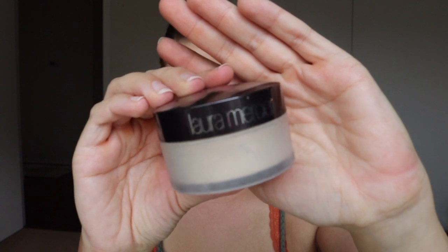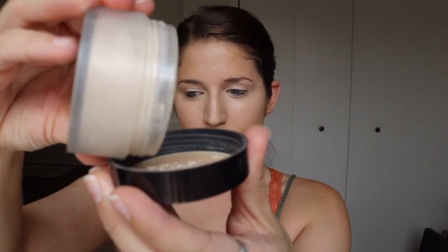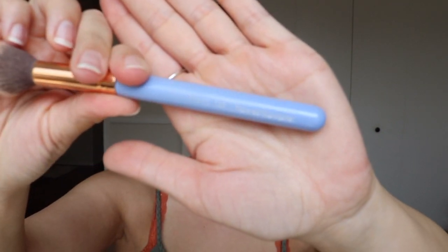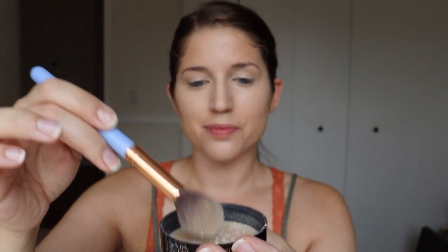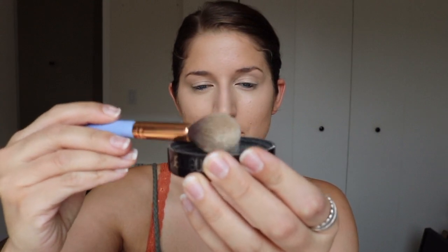And I will set this today with my favorite translucent powder. This is the Laura Mercier in translucent. I have yet to try the Coty Airspun, which I might pick up this week, but I have just been loving the Laura Mercier. I've stuck with this for quite some time now. This is my second one. So I just put a little bit in the cap.